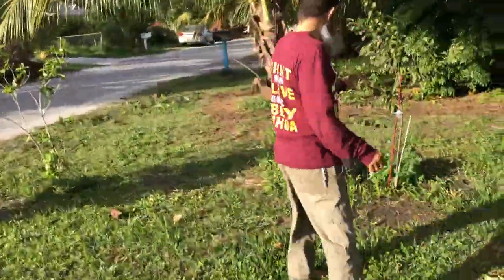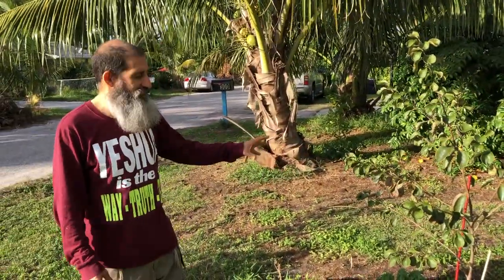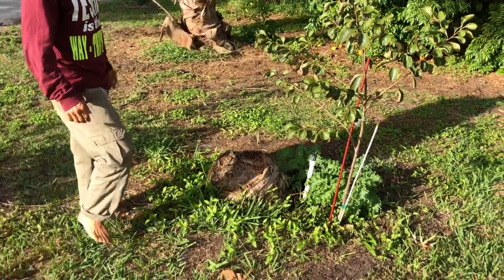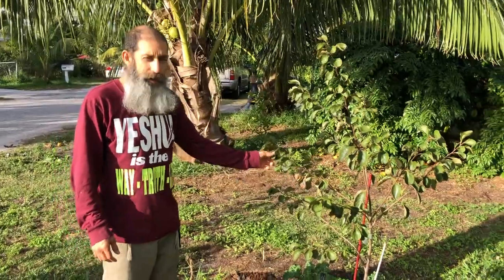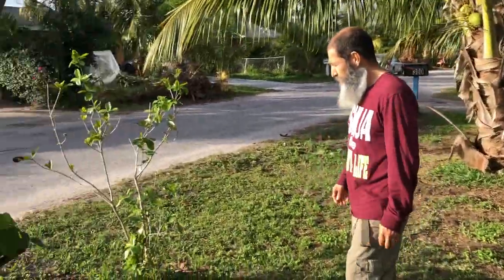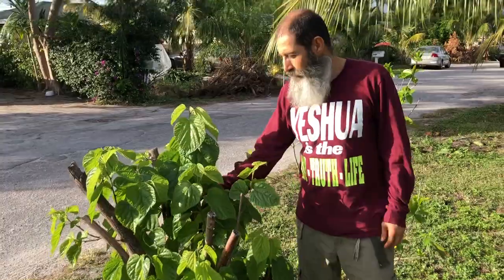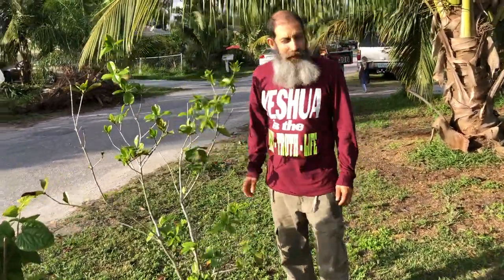Now, I did have another coconut tree right here, but it actually got a disease and it died, so I cut it out. You can see here is the bark of the coconut tree. And now I put in this persimmon tree, and it does a great job getting a lot of wonderful persimmons. Here's that mulberry tree that I moved, and it's growing back excellent. It's going to be really nice. And this is, I believe, another pitomba tree right here.